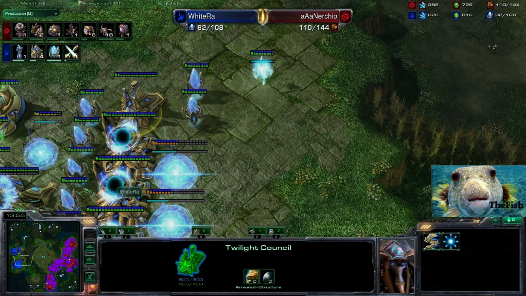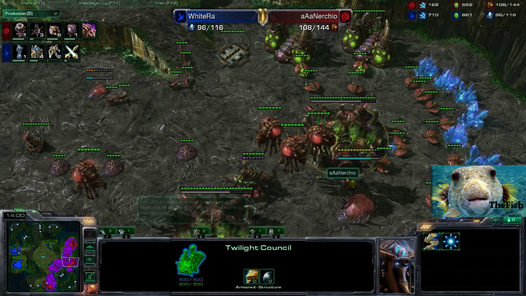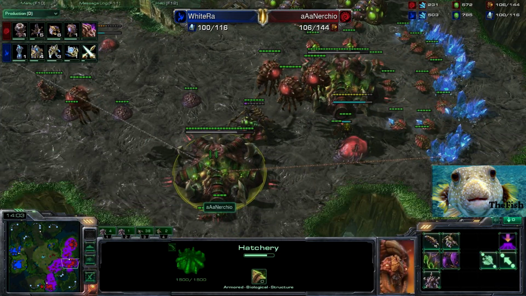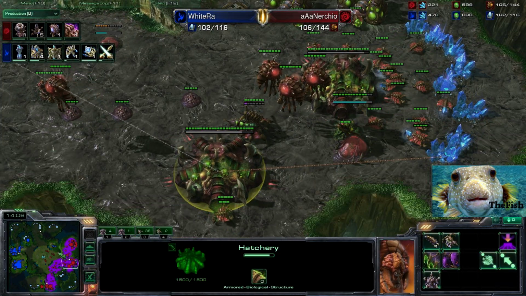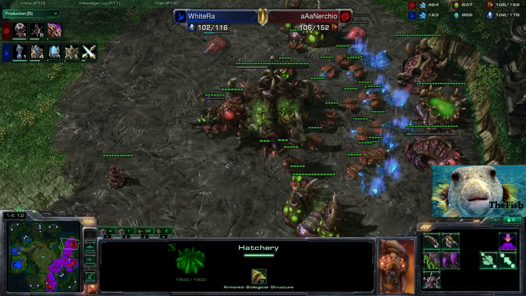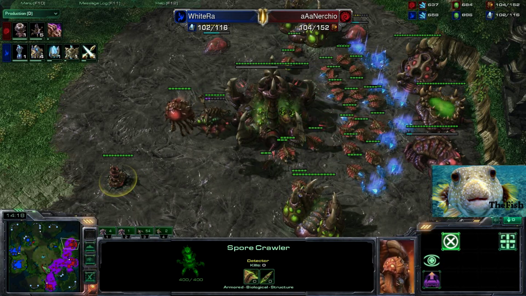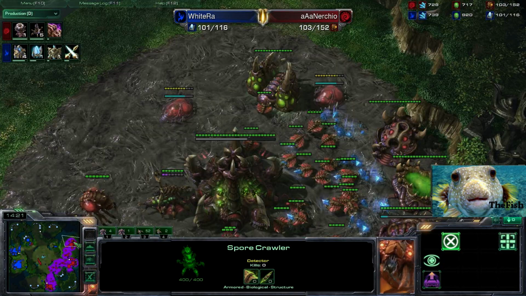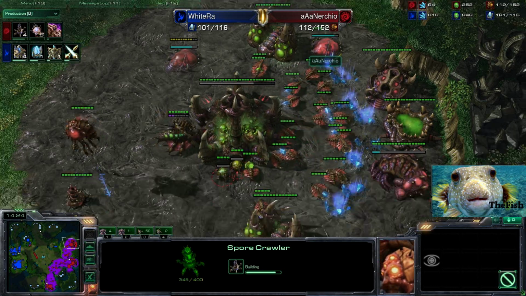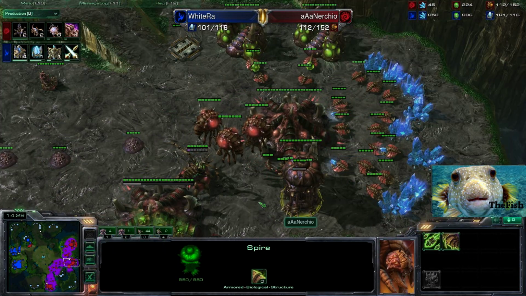He's got to get something together to deal with all these roaches, because if Nerchio just keeps macroing up, he could have a maxed out army very, very soon, and that could be very difficult for WhiteRa to deal with on 2 bases. But Nerchio deciding not to stick with the roaches, it looks like, and he's going to be transitioning into Ling Muta perhaps. Where's the spire? There's the spire.